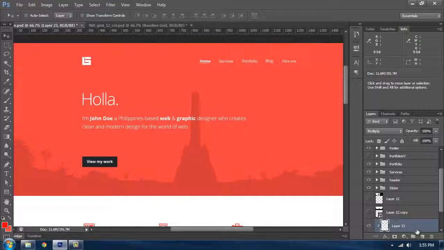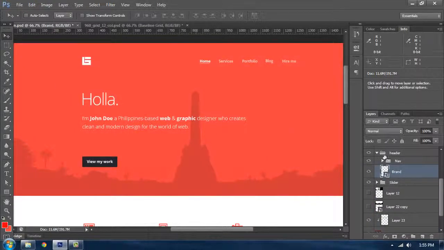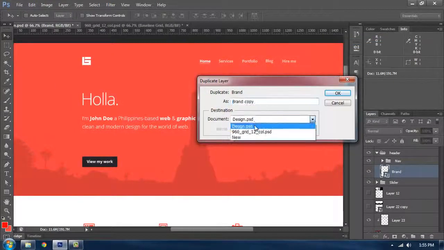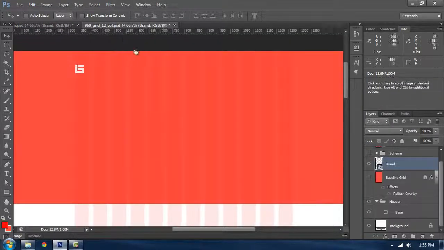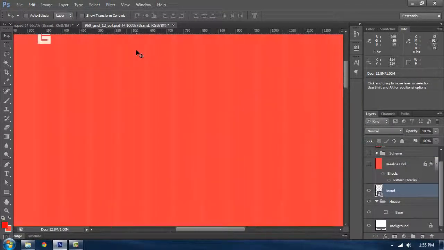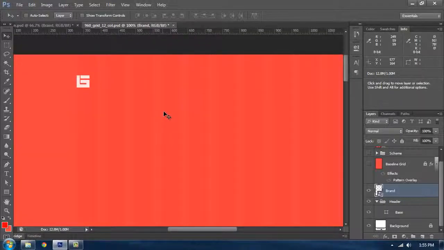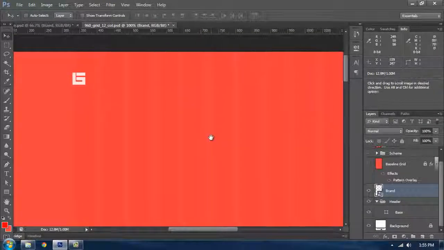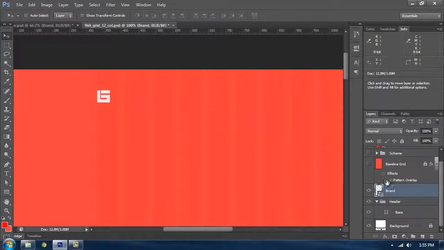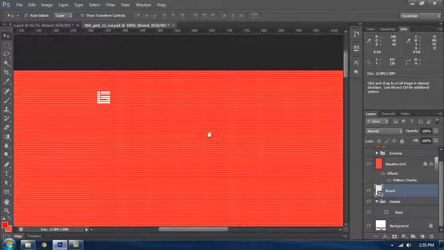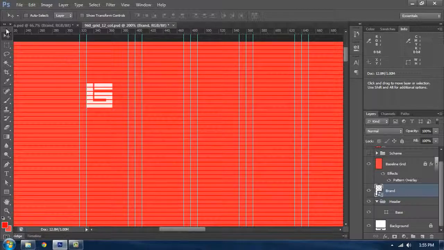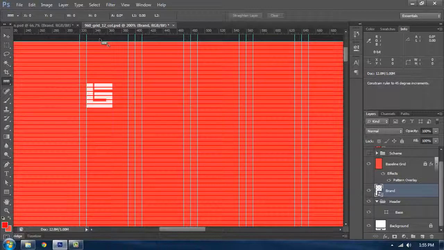For now I'm going to grab the logo I made for myself. You can place your own logo or anything. I'm just going to import it, something like that. Feel free to create your own, or if you have a logo, just place it. Now align this, as you can see on the baseline grid, 60 pixels from the top, I think.